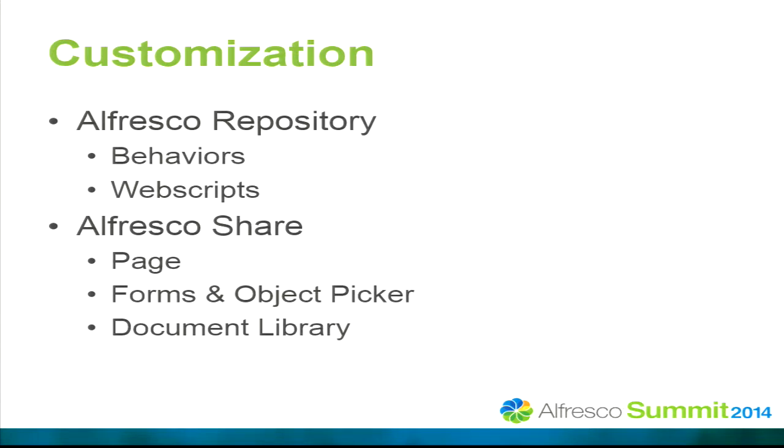So we created this custom page that reached out to a web script on the repo side to get a result set of all of the pending assets awaiting approval, and displayed them and allowed the users to interact with them. They could approve or deny, and provide reasons and comments right from that one page.